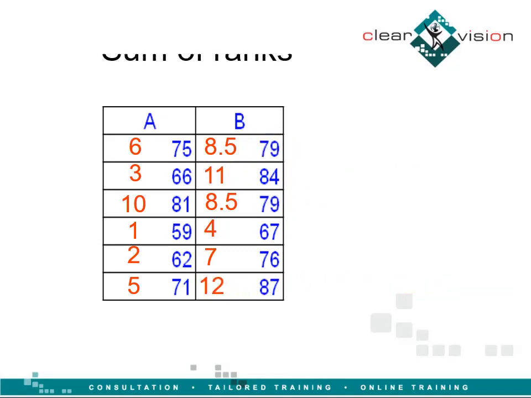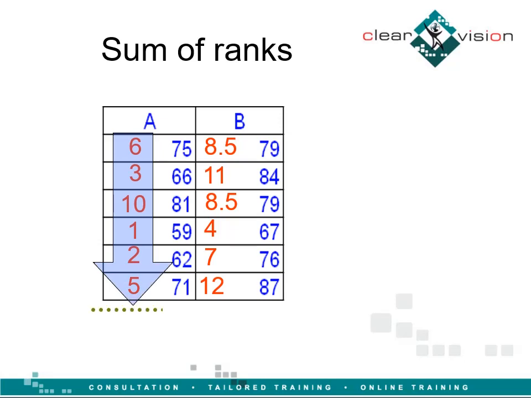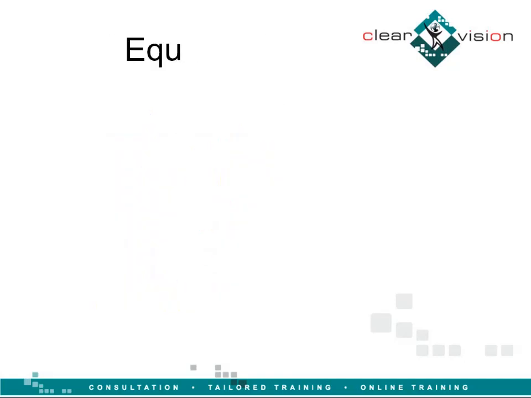We need then to calculate the sum of the ranks in one group only. It does not matter which group we select. The end result after plugging in the dedicated equations will be the same. So let's select group A and calculate the sum of all of the ranks in this group, so the total result will be 27. There are two equations that need to be solved.